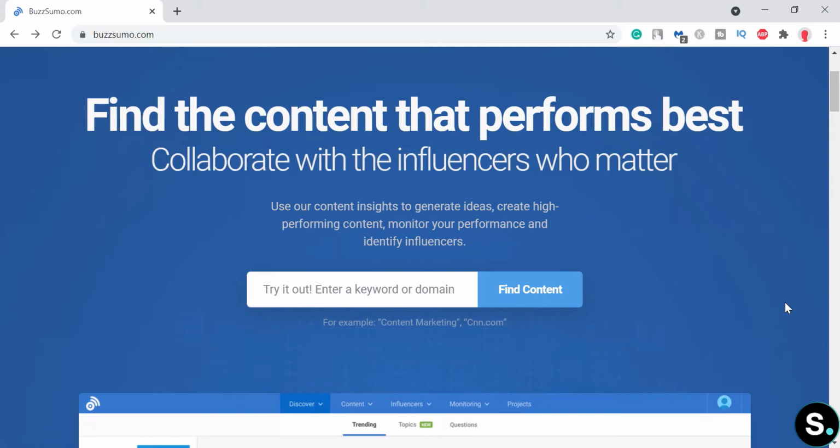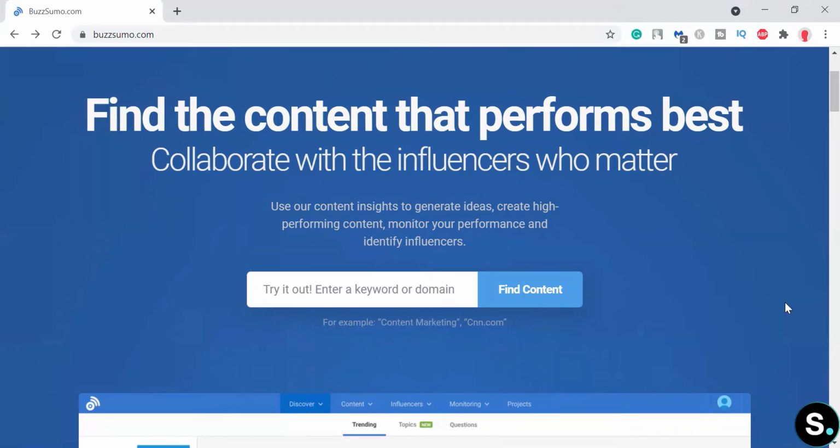In this series, One Tool Per Day, we're going to explore and introduce you to some interesting tools that we believe can be helpful. Some of these tools we have already used, some of them we only know at a basic level. So if you want to use any of these tools, we highly encourage you to sign up for a free trial and explore them first before paying for any plans. Now let's hop right into BuzzSumo.